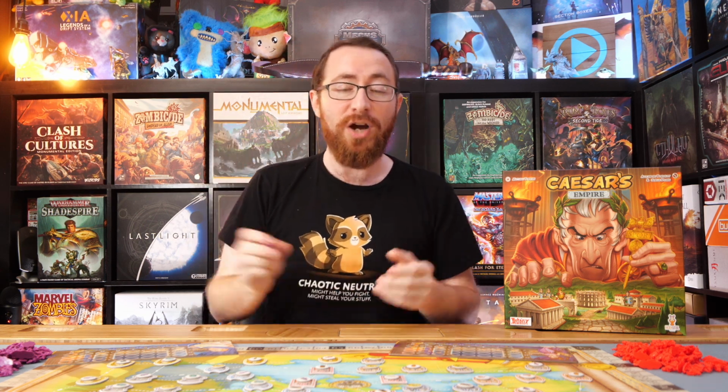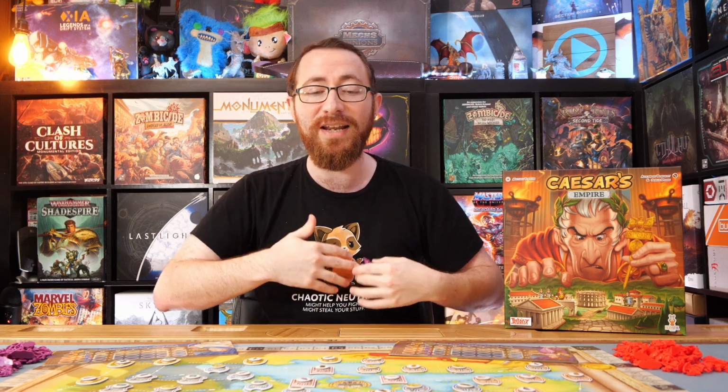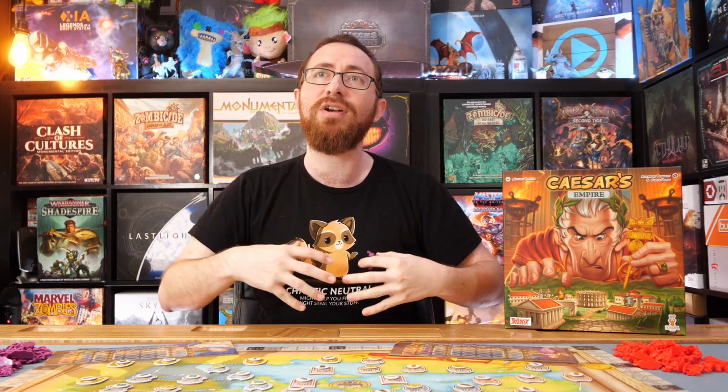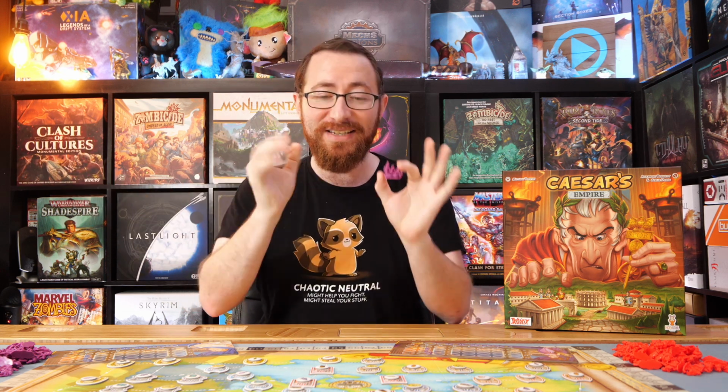On your turn, you're going to take a legionnaire, or sometimes multiple legionnaires, and you're going to create a connection point between an unexplored city and Rome. That's the goal. You need to connect one unexplored city to Rome on your turn. Not two, not zero, a single unexplored city.